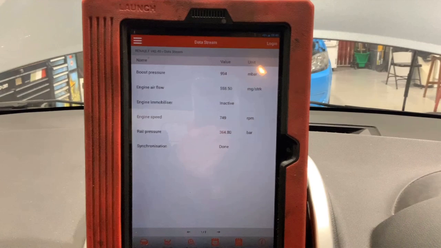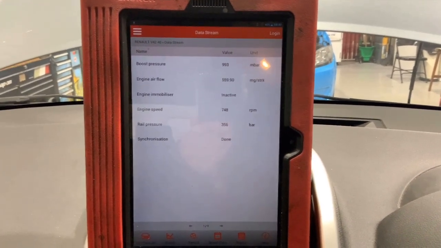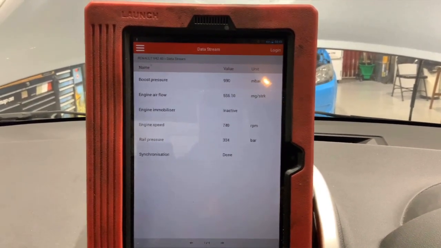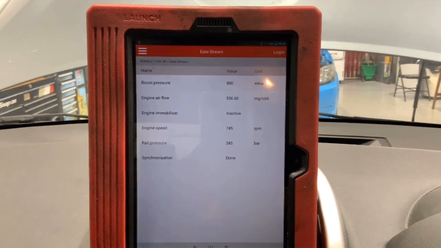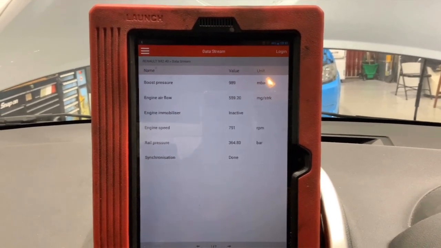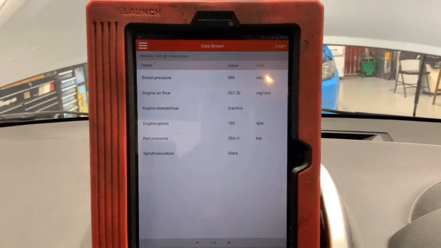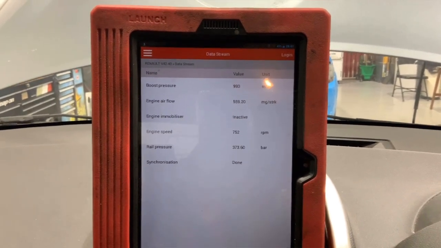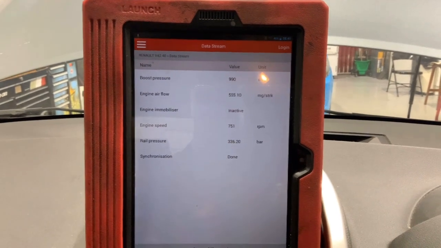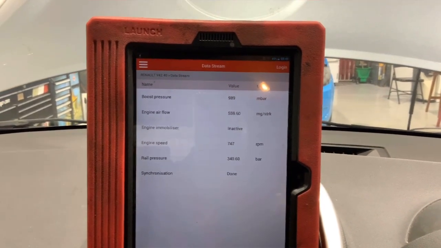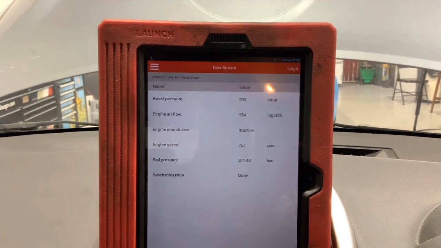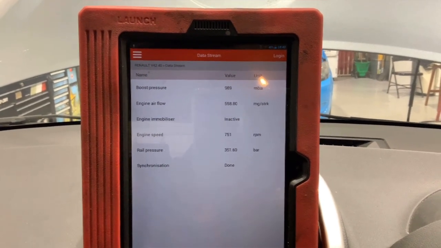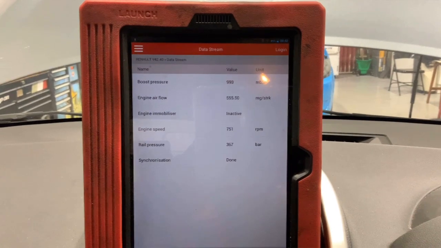So basically, the low airflow reading we were getting before, I think it was something like 40 or 50 milligrams a stroke when cranking. What that's doing is, as you saw, the rail pressure rises where it fails to start. The engine ECU is backing off the amount of fuel injected, because the amount of fuel injected is relative to the amount of air coming into the engine, so it can maintain a good air fuel ratio. So bad airflow meter, non-start, no fault stored.